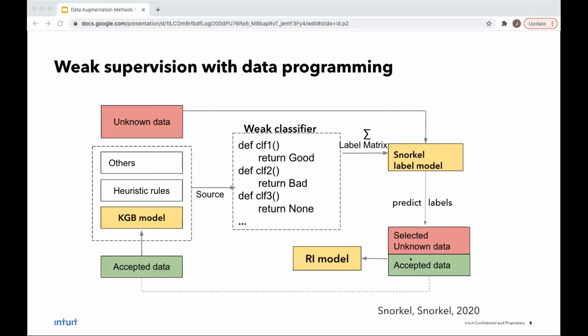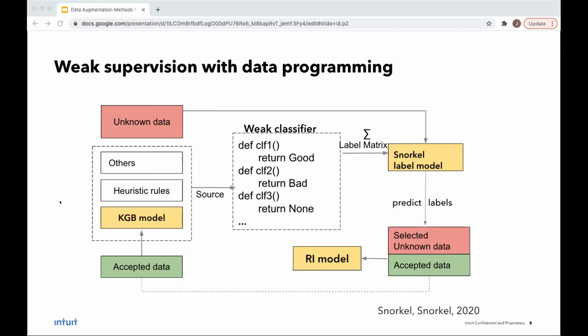The second data augmentation method we propose is weak supervision with Snorkel data programming. Snorkel is a Stanford project which offers a programming layer architecture to create training sets with domain knowledge from their underlying generative models.